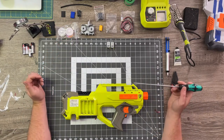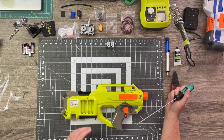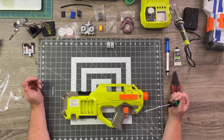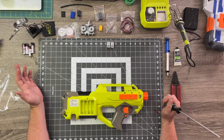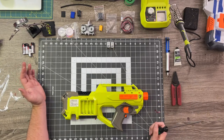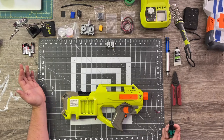A few people have talked about, hey, this is a semi-automatic flywheeler, a bullpup, the clip goes in back here. A few people have asked, are you going to switch it over to be full auto? And honestly, I have a couple blasters that are full auto and dump a clip in a second. And I kind of want a higher performing semi-auto. I'm just going to keep it the way it is for now. We'll see what happens down the road.